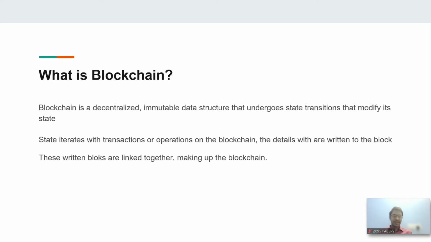The details are written to the block, and the written blocks are linked together. I mean, nothing but the created blocks, and these blocks are linked.